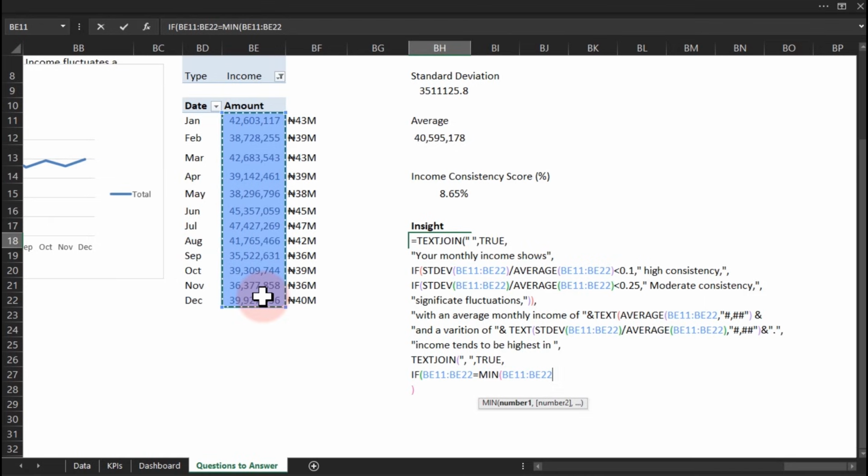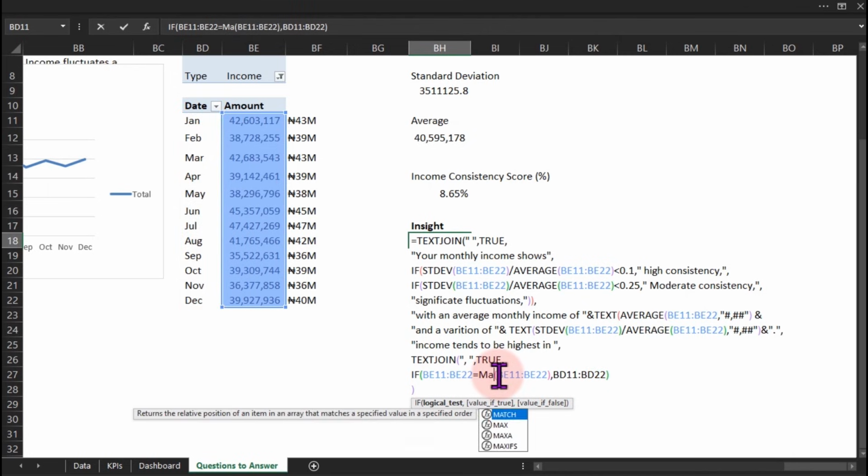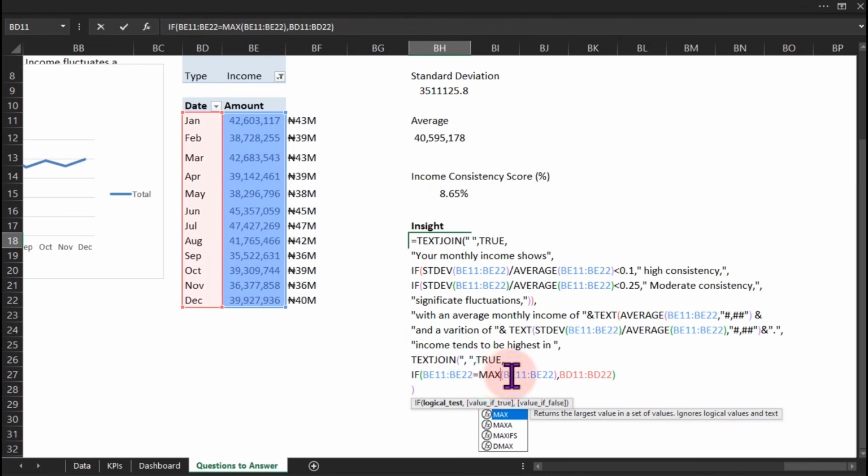So once we find the mean over here, we close, we put a comma. So what do we want to actually return? We want to return the month. Then we close. I think here should be MAX, not MEAN. This should be MAX. So we want to return this.